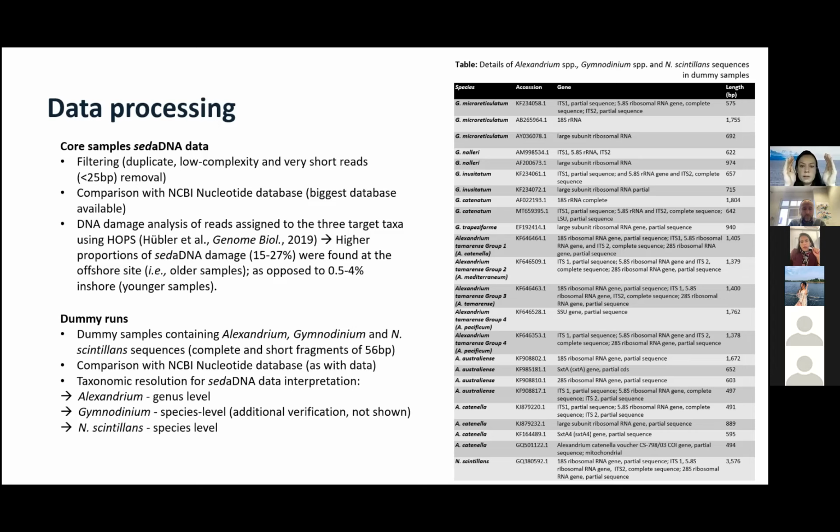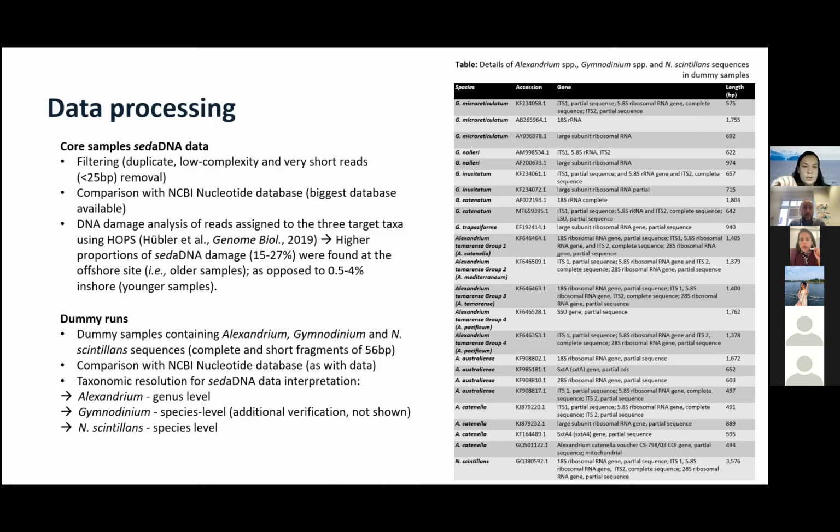Then we used this to run the exact same analysis against NCBI, and then checked the output to see how reliable the assignments are. You could see, for example, in the Alexandrium tree, it would usually be assigned at Alexandrium genus level and no further. And then there's maybe the 1 or 2 odd sequences that got assigned to different dinoflagellates.